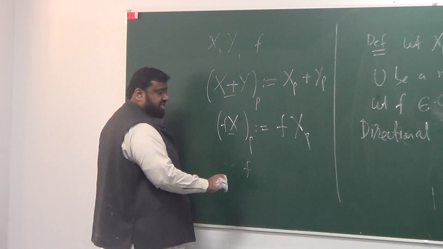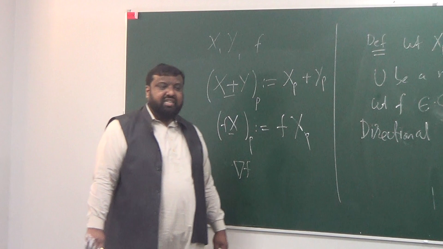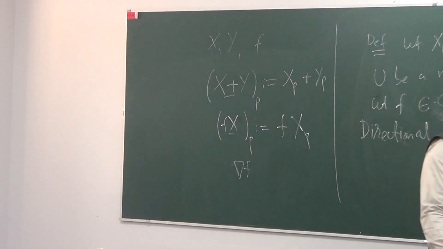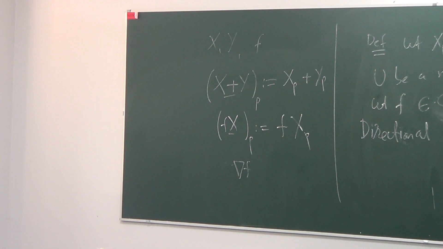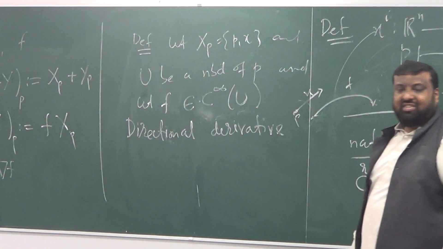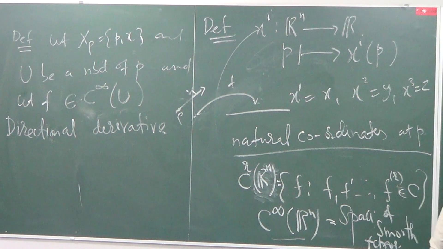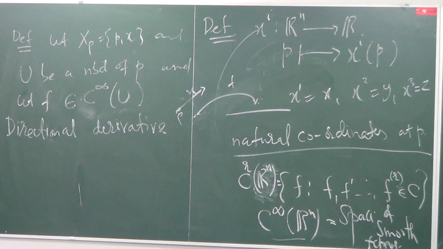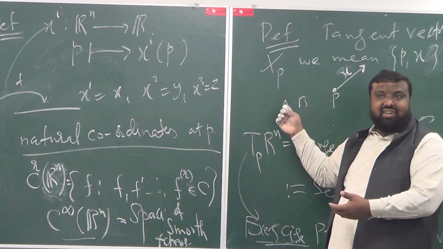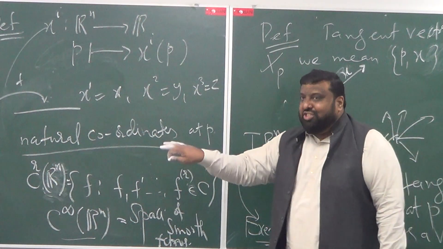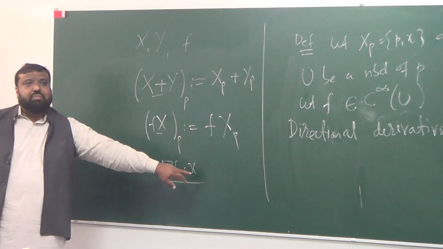Recall that there is something called the gradient. I have a scalar field and I have its gradient. What does the gradient tell you? It tells you the change in F in all directions. In the directional derivative, we say we don't want all directions — we want a particular direction, the change in this particular direction. So you take the dot product with that direction vector. The dot product tells you how much of something is going on in the direction of something — A dot B means how much of A is going in the direction of B.